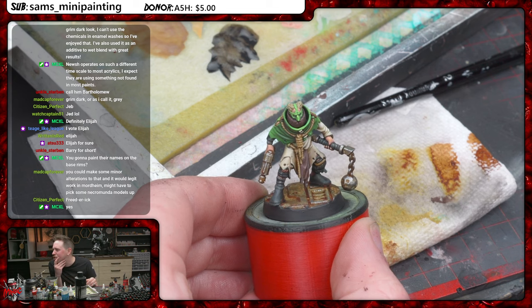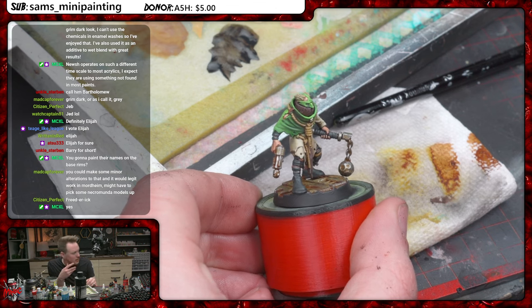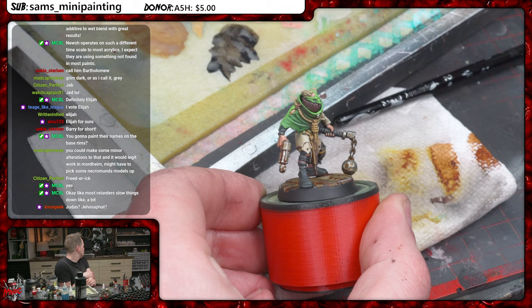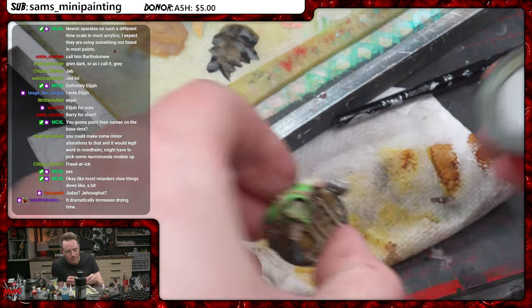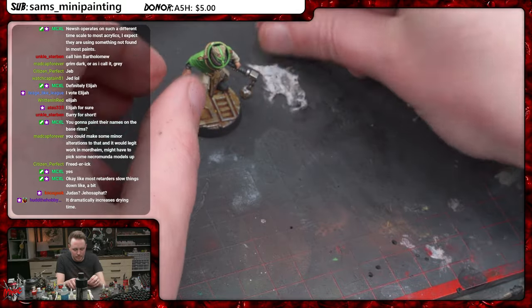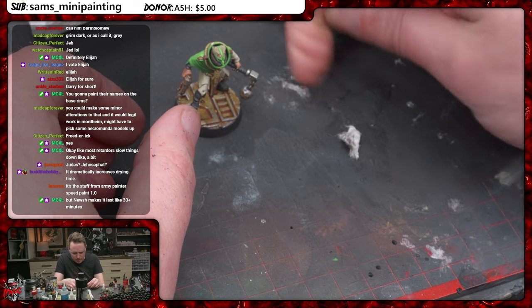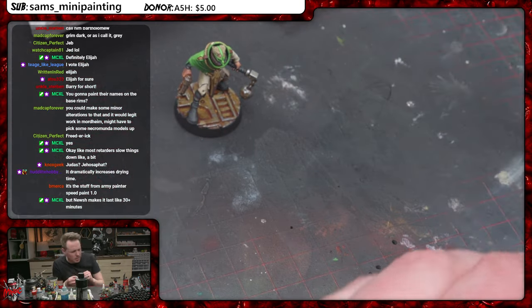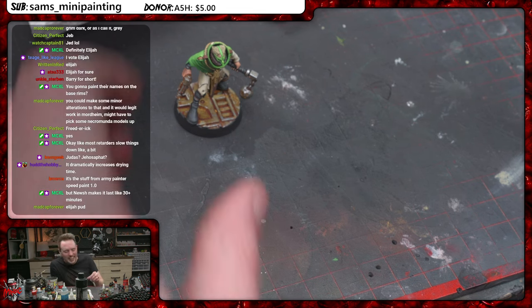I can't call him Jed because my leader's name is Jedediah. Elijah. I thought for sure you guys were gonna say the other one, Lazarus, but Elijah it is. All right, hold on. Now we gotta get a shot of the boys. That's sticky on my cutting mat. Jehoshaphat.